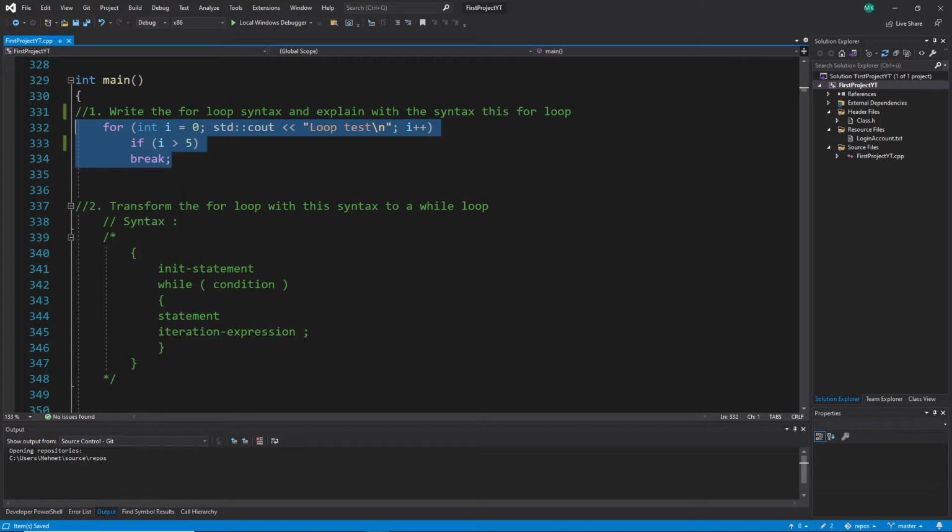And for example, this is also a little bit new. When I say write the for loop syntax, you can try to write your own syntax for the for loop and then explain it with this for loop. But you can also go to the web, try to find the official syntax, and just copy it, because I don't expect that you memorize the official syntax. You can get it from the web. I will get it from the web as well, I have not memorized it myself.